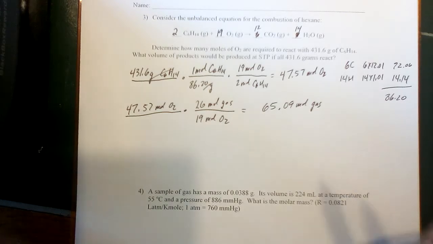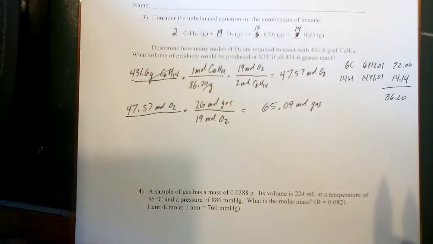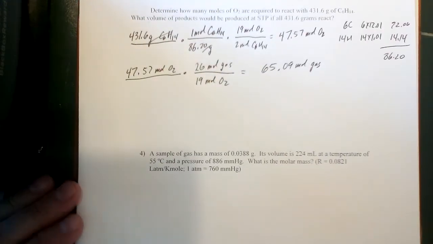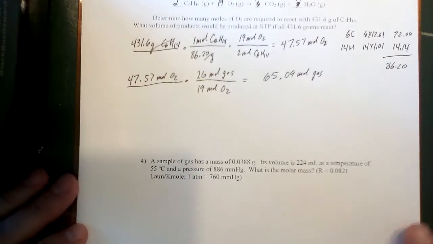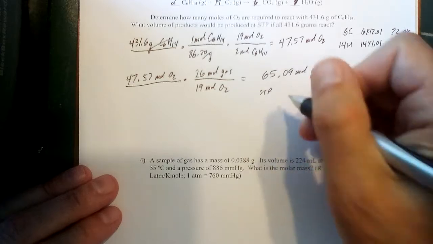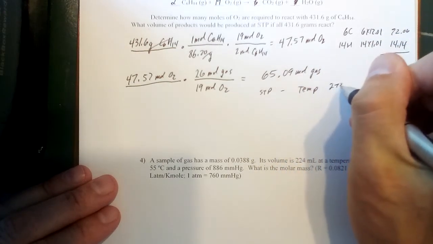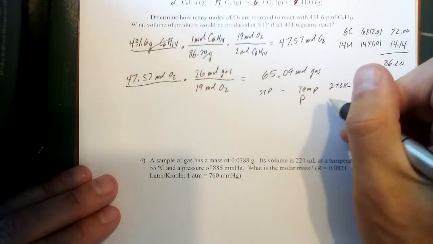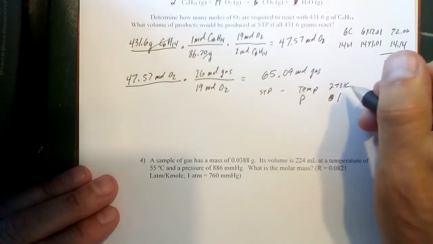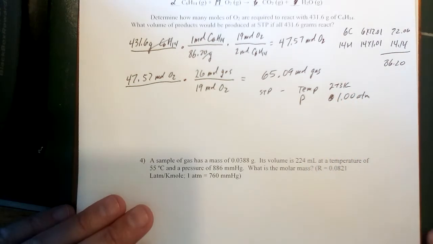Now, because ideal gases all behave the same way in terms of their relationship between pressure, volume, and temperature, from the ideal gas equation, we don't have to calculate how much CO2 and how much water vapor there are separately. We can just calculate the total amount of gas. And from there, we can calculate the volume, right? So the other piece of information here is that this is at STP. That stands for standard temperature and pressure. For gases, that means the temp is 273 Kelvin, and the pressure is 0. No, it's not 0, it's 1. 0 degrees Celsius is the temperature, which is 273 K. It's exactly 1 atmosphere, so I'm just going to write it with 3 sig figs.